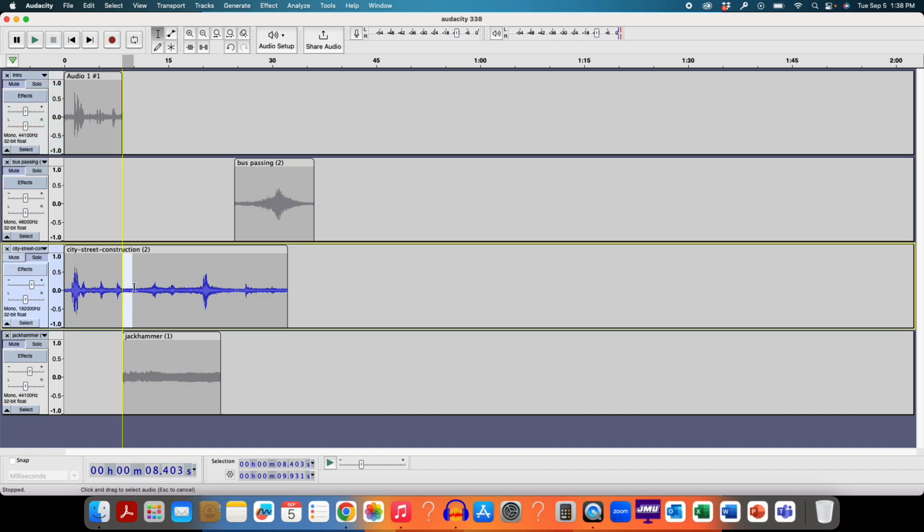Listen to this though. I could choose a bit of this where not much is going on. I know that because it's kind of flat. There aren't any of these peaks. These are all the shovel sounds. This was like the dump truck or whatever it was. I bet this is a dump truck too. Or some kind of big machine.